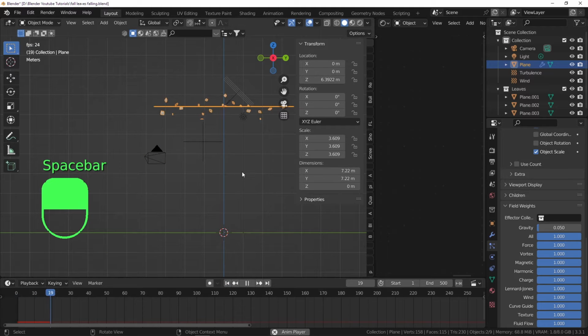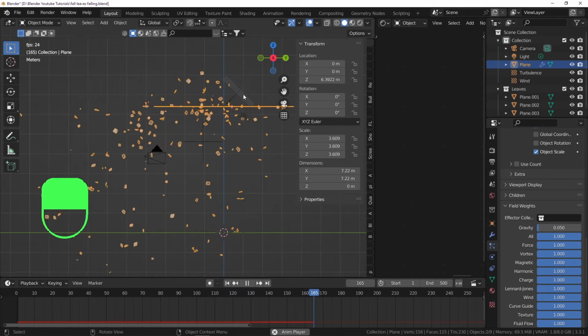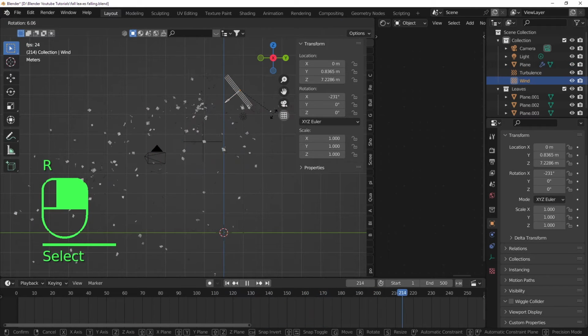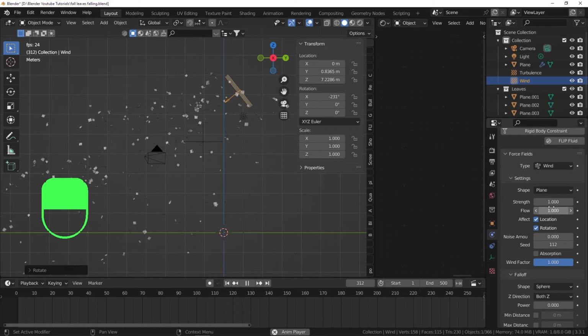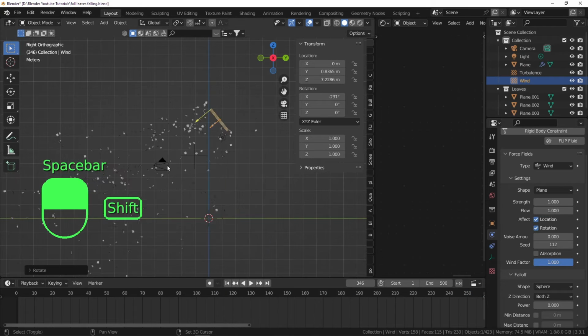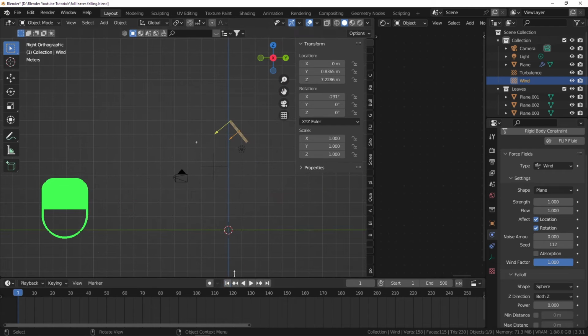Let's see. That's looking way better already. Beautiful. And you can even change the wind direction a little bit, and maybe even decrease that strength a little bit to 1 maybe. And this already looks pretty nice, right? Pretty decent. But what I want to do still is add some more randomization.